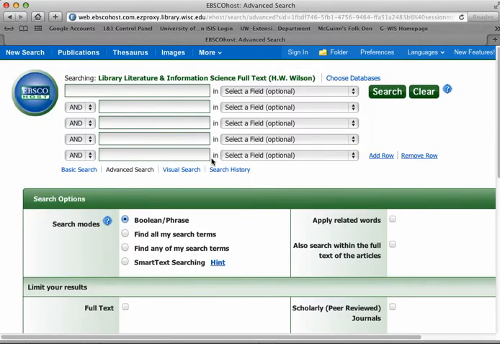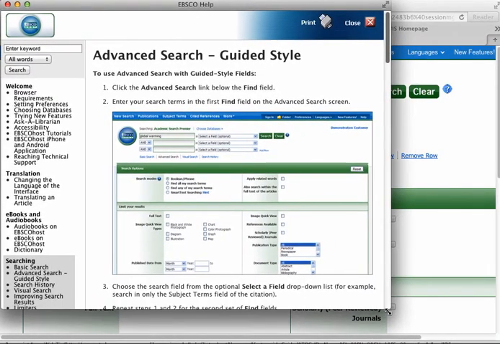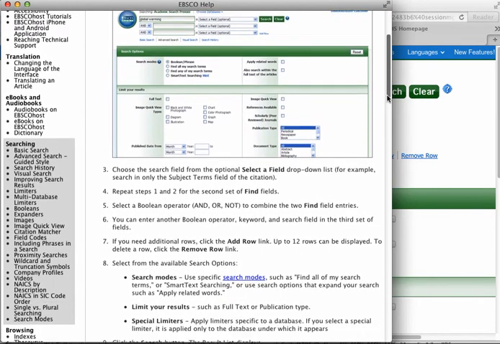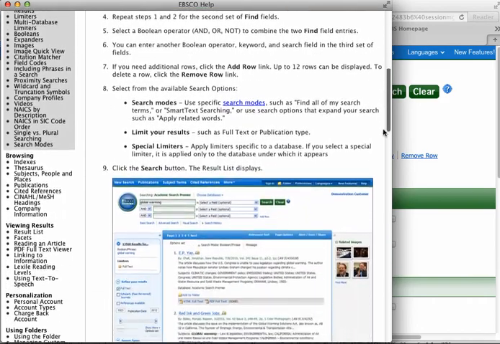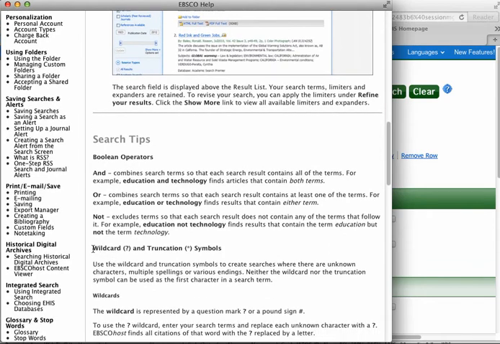Another one of these contextual question marks up here, you know, first looking at this you think, wait, do I need a help button to tell me how to clear my search? But it really is for the whole search. And this takes you into the full searching guide for this advanced search in the guided mode where you're typing into boxes. And this is pretty lengthy. It tells you exactly how to enter your search. It tells you what kind of results you're going to get. There's search tips. It tells you what the wildcard and truncation symbols are for this database.